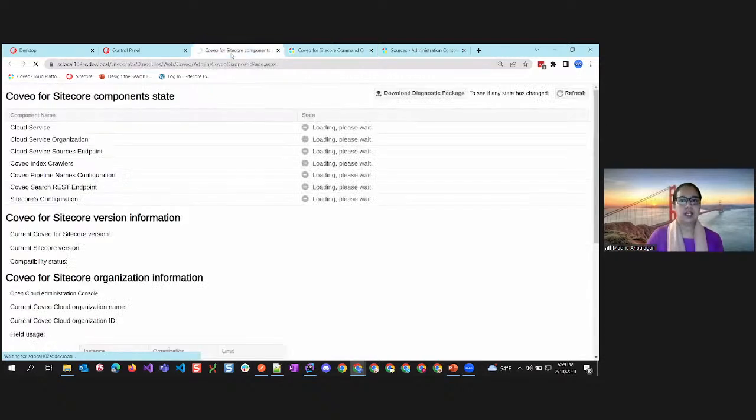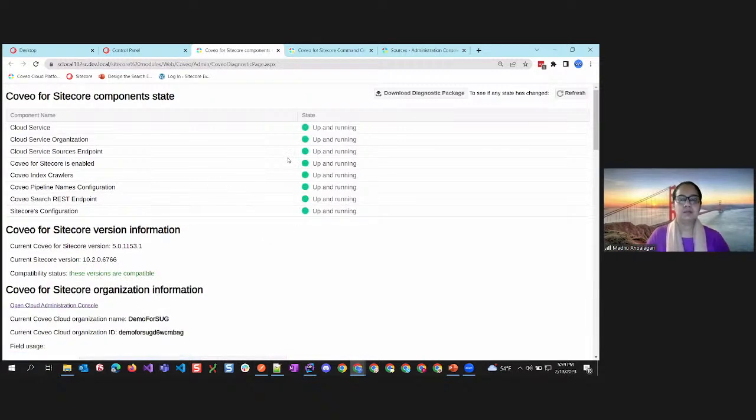And let's check the diagnostic page. It's still loading, but just give it a second. Yep, here is the page. So as you can see, everything is up and running, but whenever it has trouble connecting, it usually shows red and gives an error with the details, which config and everything, which was super helpful to troubleshoot any issues. But now it's all green.